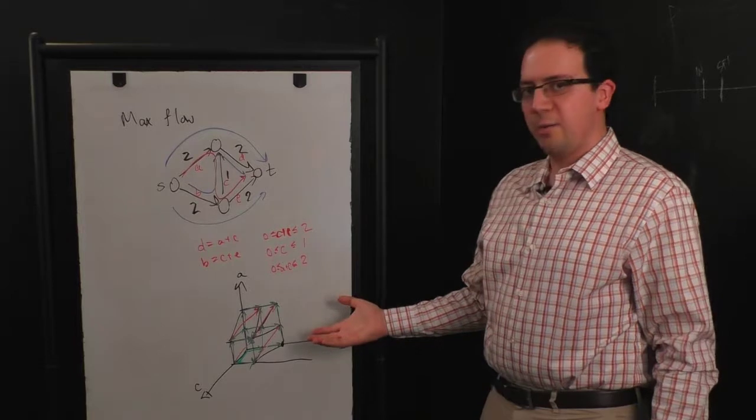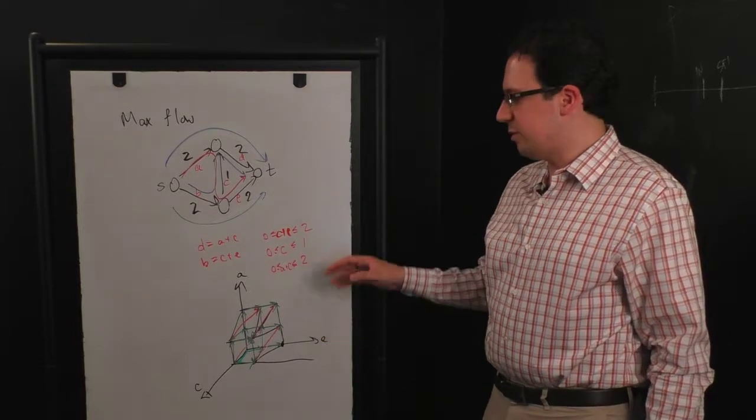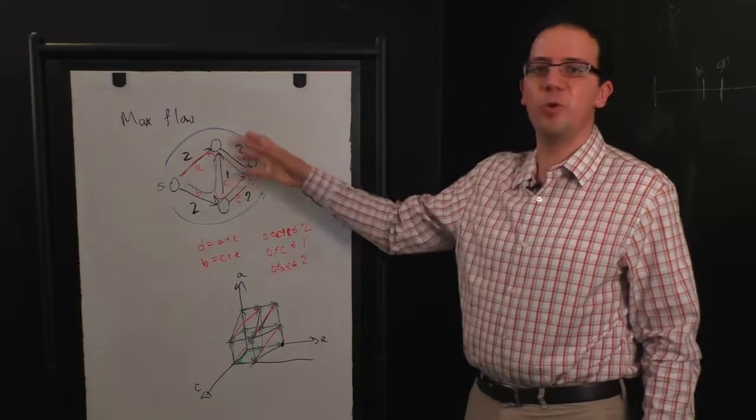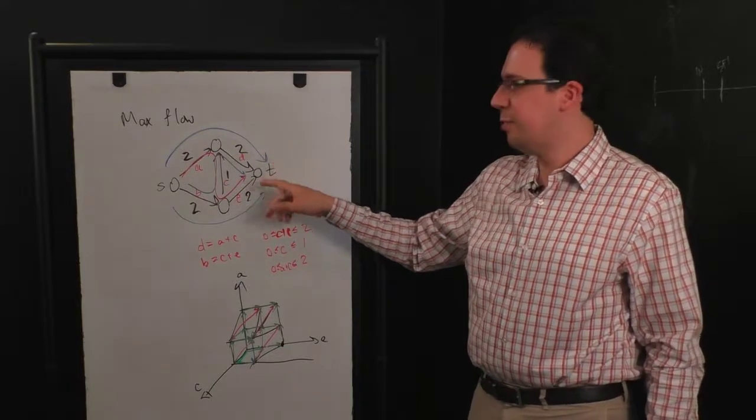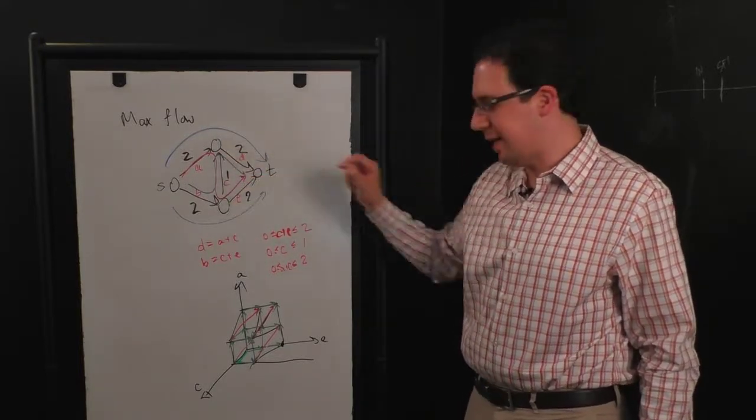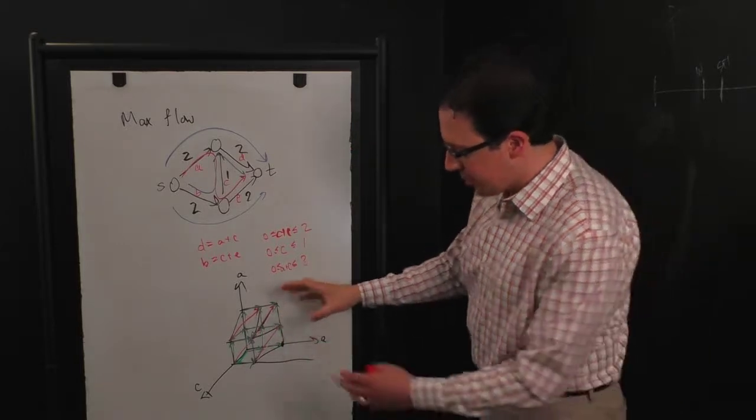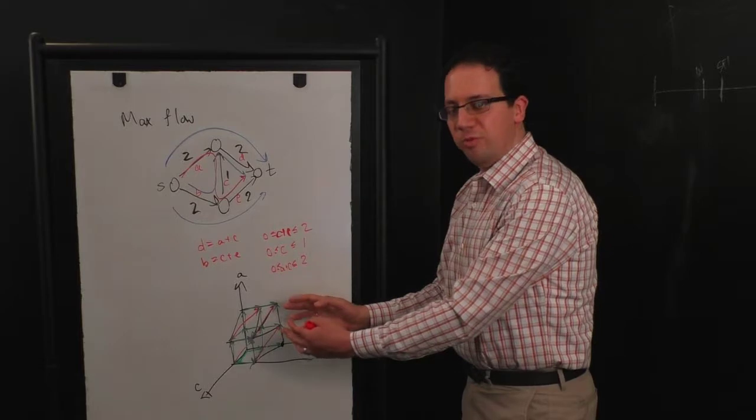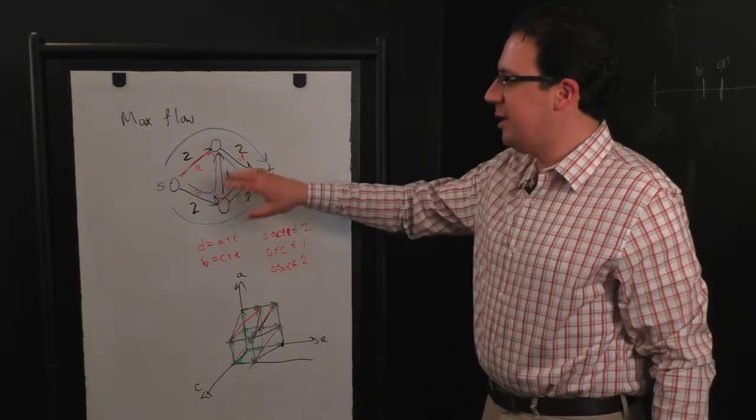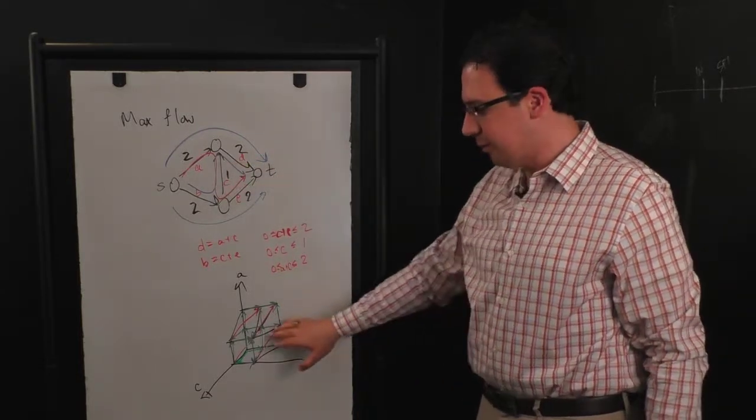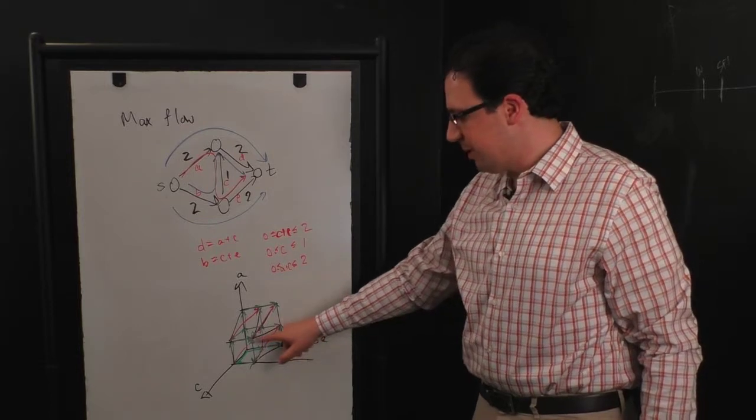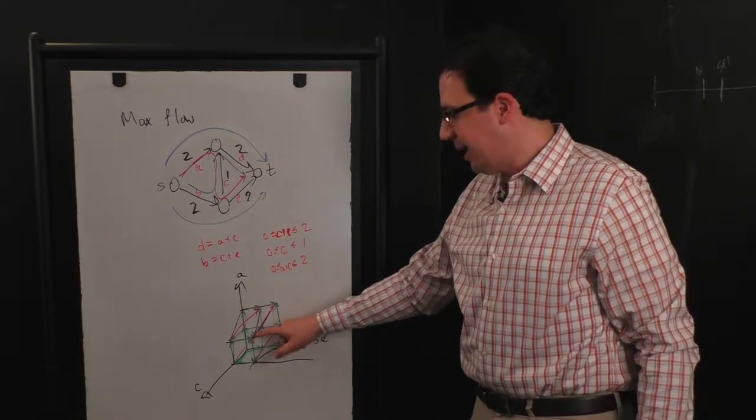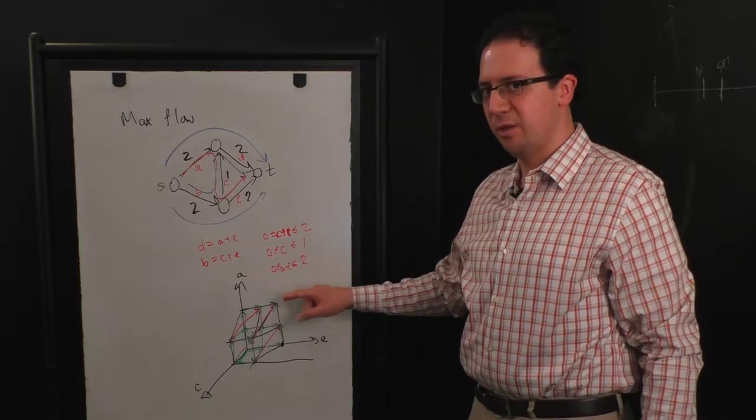So what we did here by changing the allowable moves while still respecting the constraints, we were never allowed to put a total negative flow on an edge, but if we had some flow, we could cancel it out. So by respecting the constraints, we stay within the region of allowable flows. But by increasing the moves we're allowed to make, we literally reorganized our landscape so that what was a local optimum is no longer because there's now actually a path that still gets you to the global optimum.